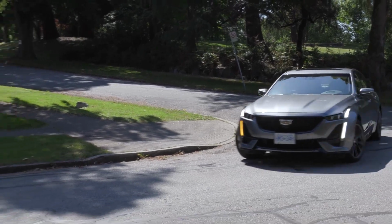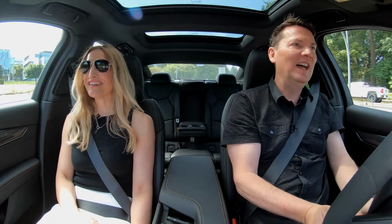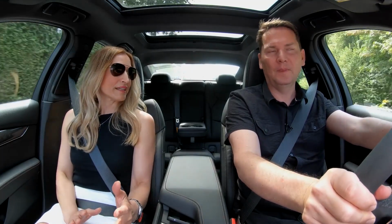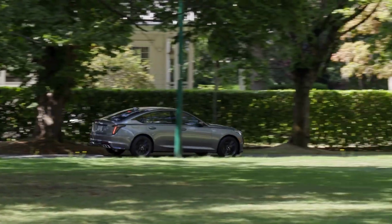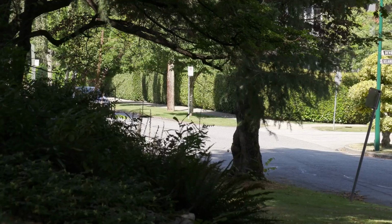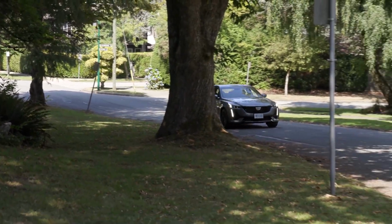So, Andrea, let's get back to the real nut of the question. What's the nut of the question? The nut is, what was your perception of Cadillac before you started doing these reviews, and how has it changed now that you've had a chance to drive them? Well, I never would have considered a Cadillac. I just didn't really like all of the chrome. That was your perception of the brand. Of course, but it was just too much for me. Now I have a completely different perspective. I think it's quite elegant, it's sophisticated, the drive is quite incredible. I love the sportiness of it.